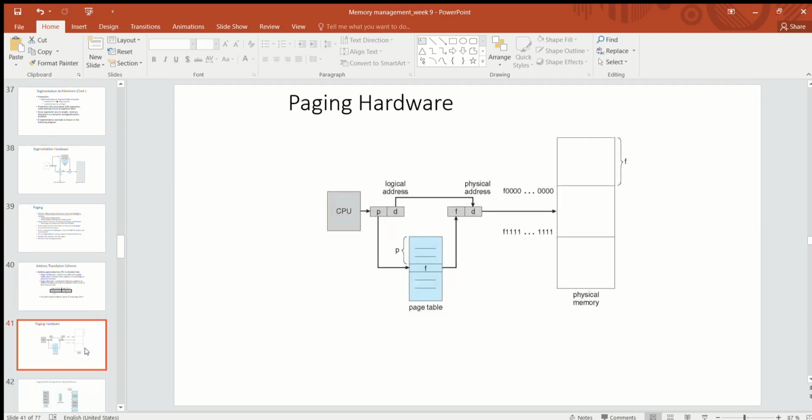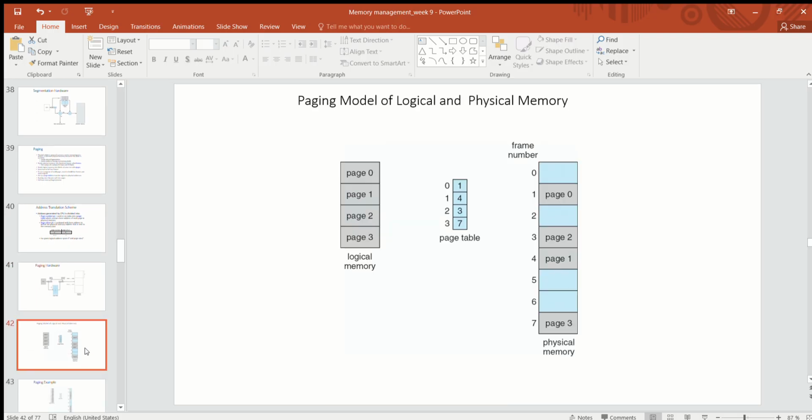So this is the paging hardware, and you have the page table. You have the logical address, and there is the physical address. It's just mapping the logical to the physical, and we know that the logical address is generated by the CPU. So you have page 0 in logical memory, and look at the page table here.